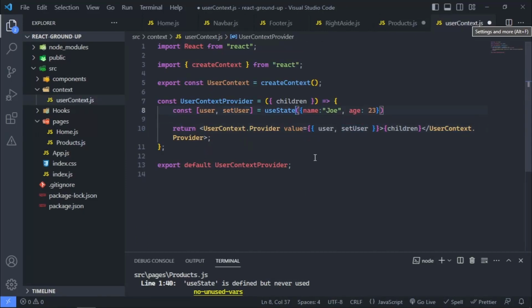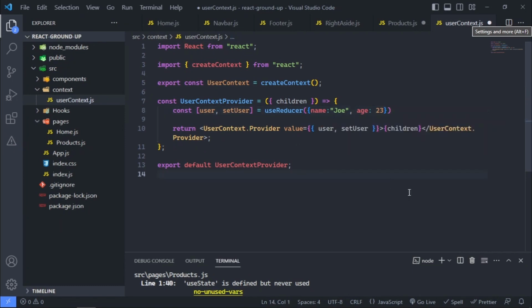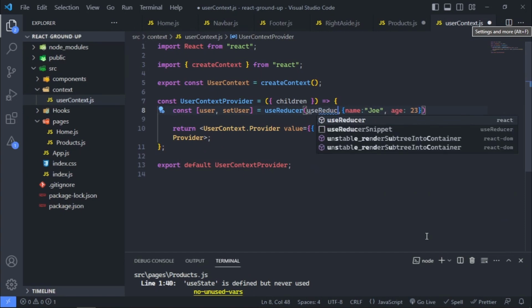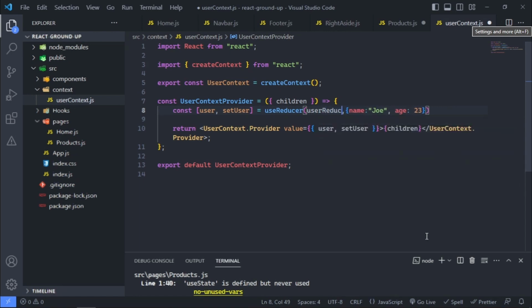And another way to accomplish that is to use the use reducer instead of use state. Use reducer is going to be more robust because you can pass a specific action which you are going to use to modify the user data. So for the use reducer, you have this second parameter here, which is the initial state, and you have a first parameter which is the reducer function which we are using to update the user. Let me call this one user reducer. So we are going to create this user reducer function which we are going to be using to update the user. And from this method call, the first parameter of the array is the user, and the second one is a certain dispatch function which we can use to dispatch actions to update the user.